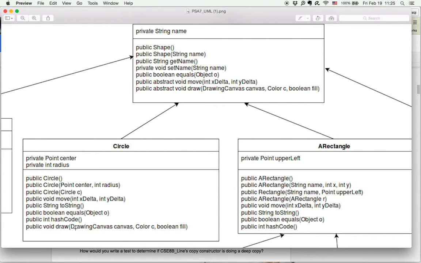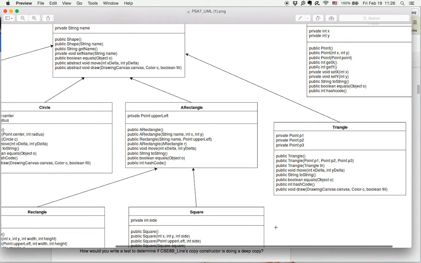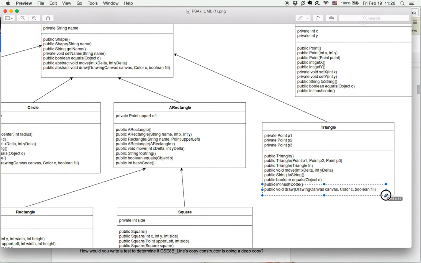Also for the draw, the draw has 3 parameters. The first is the canvas, the second is the color you want to draw, and the third is the fill. When it is true, you will fill the circle you draw. When it is false, you will leave it empty. But there is an exception for the triangle. For the triangle, you do not need to implement the fill, but you do need to write the parameter here. You can just ignore this parameter. Whether it is true or false, you just draw a triangle. You don't need to fill it.